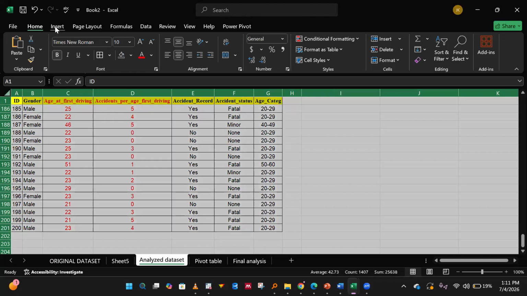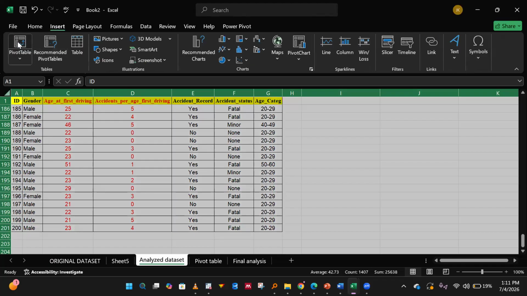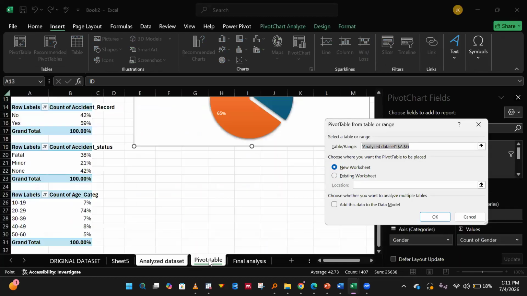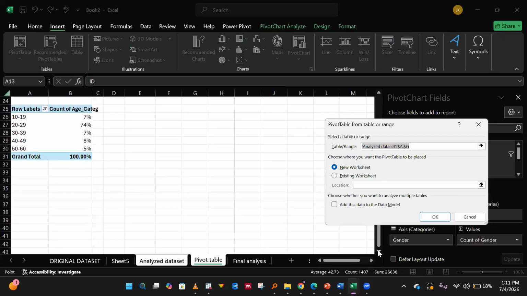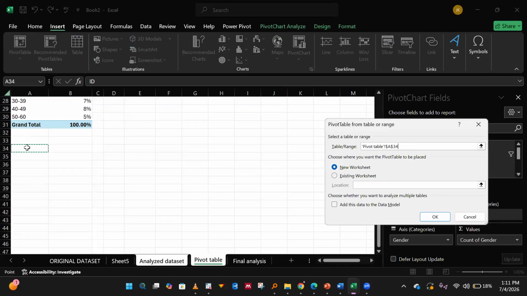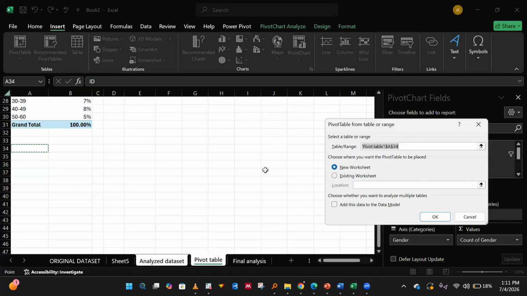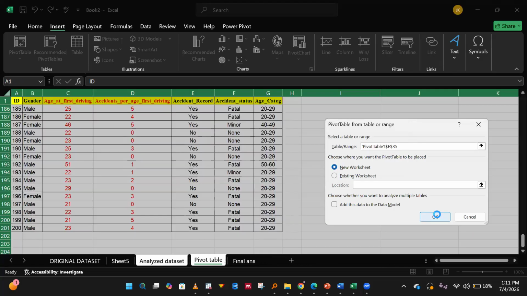You highlight everything, do pivot tables. Okay. I'm going to put it under one of those where we did our pivot table. I'm not going to change anything. There, then okay. Requires at least two rows. Why? Then if I put it here, why is it bringing that?